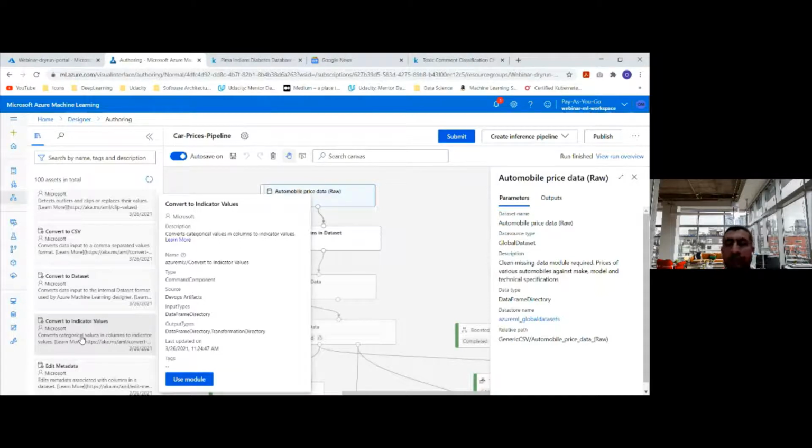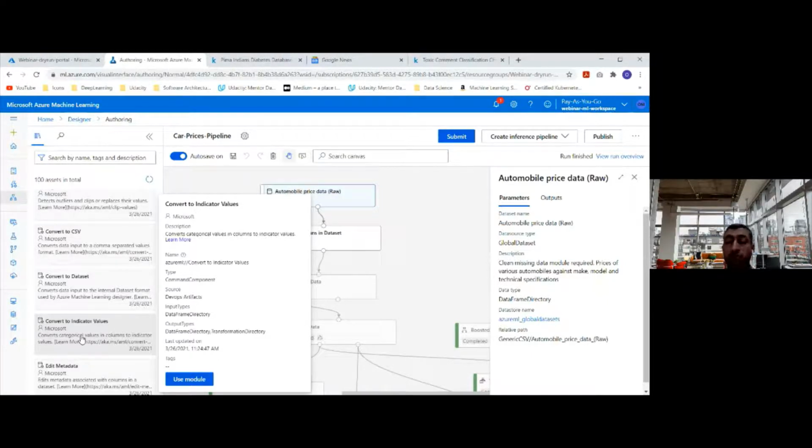The one-hot encoded values, for example, if I have gender, and this gender is male or female, machine learning models don't understand male and female. They understand only numbers. It's all about numerical calculations. That's why if it's a mathematical model and we try to feed numerical values to our model, we use convert to indicator values to one-hot encode the gender here. Instead of male and female, it will be split into two new variables, two new fields or features. If the specific record is a female, it could be 1, and if the other record is male, it will be 1. So instead of gender, you have gender male and gender female as two new columns, and in each column you have 0 or 1 based on whether it matches the value for female or male.